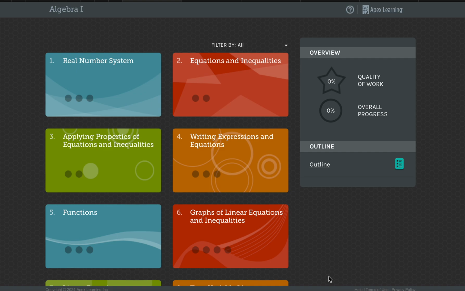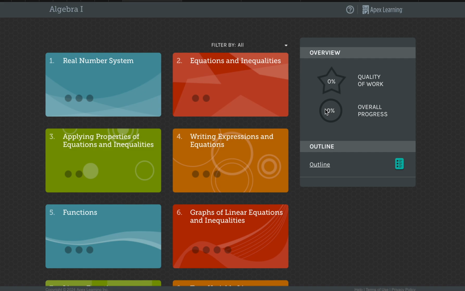Now, if you end up with your overall quality of work at 70% or higher, then there's no need to reset anything. We can just move on to something else. But the quality of work is what we're looking at. We want that to be as much as possible 70% or higher, even 60% or higher is okay. It's like D range on things, but I would prefer more of the C range of things. And then the overall progress tells you how much of the course that you have completed.